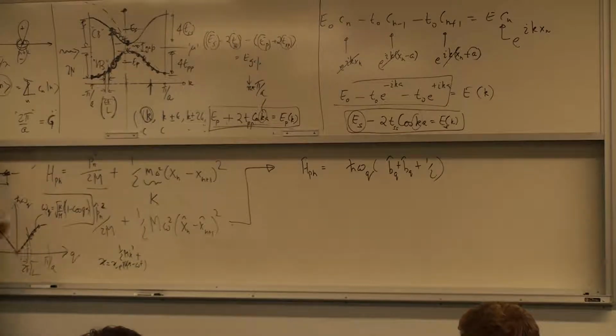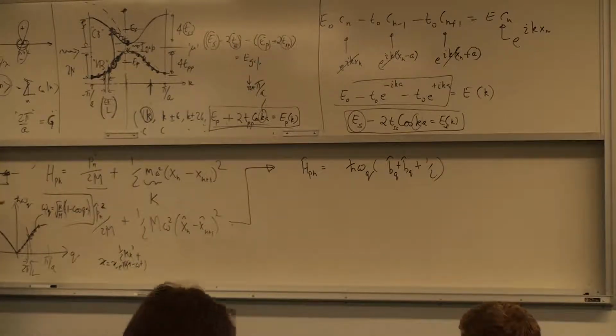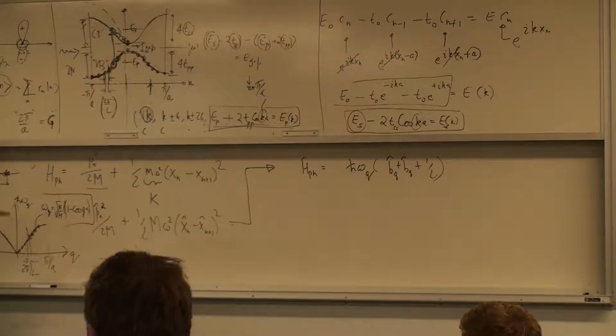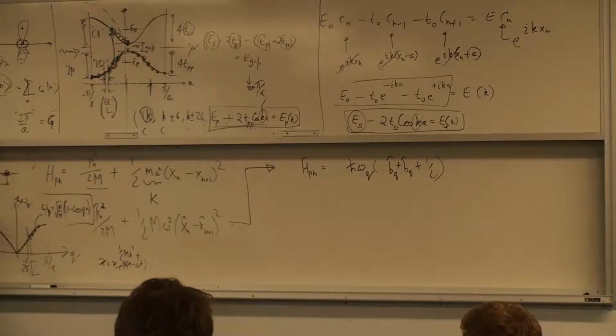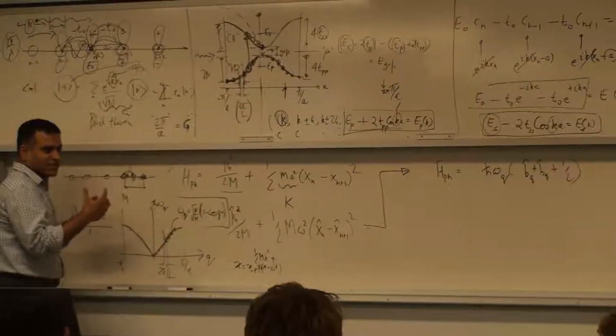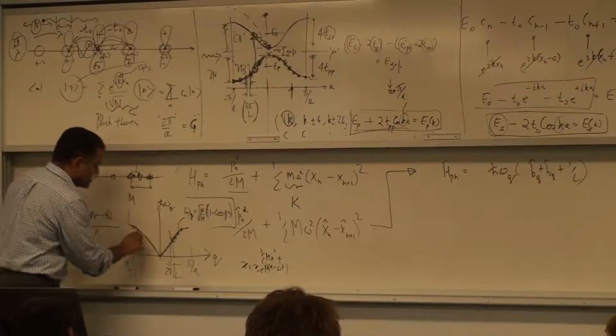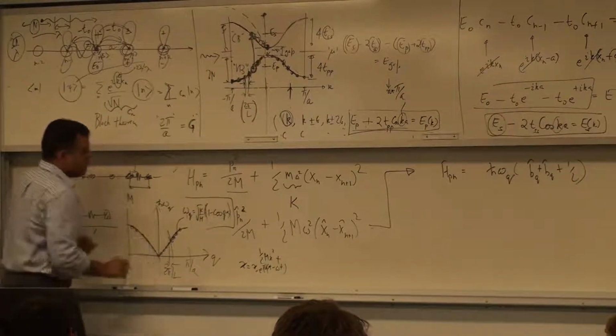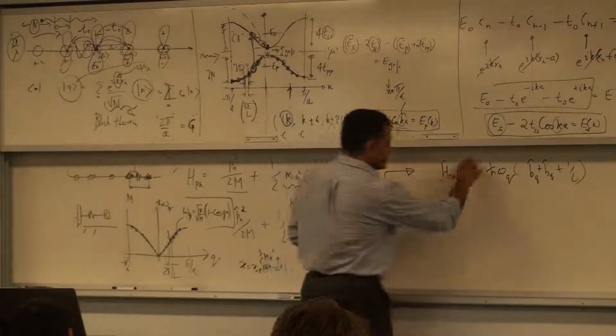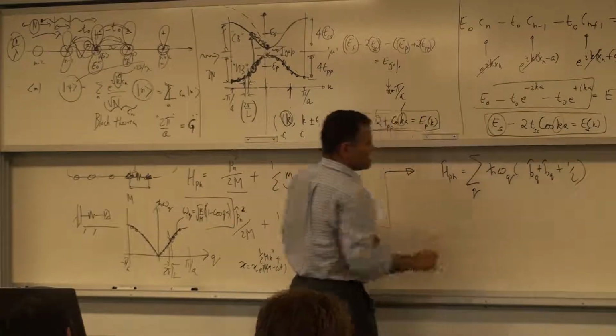You can consider 2n. If it was light, I would say 2n because it has polarization. It has left-handed or right-handed, which is effectively the spin of light, if you might. But regardless, if there's a phonon degeneracy, I don't want to get into that. Essentially, what you're getting is the sum over q's here, okay?